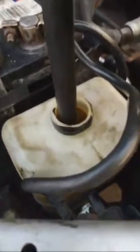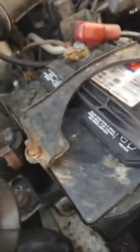So you see how I got that tape? I cut it in half and I basically just went around the edges. Okay. So now you just put your top back on and it should be a little bit harder to connect. Now that you put that on there, it's going to act like a seal.